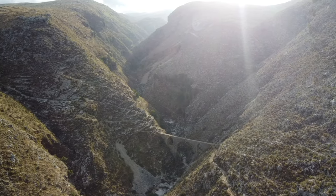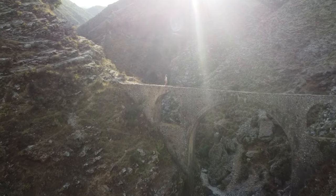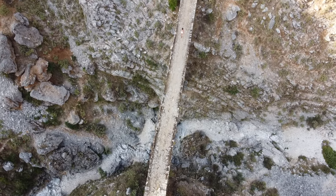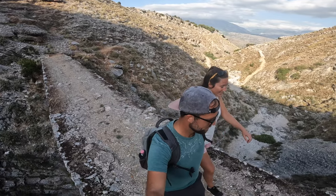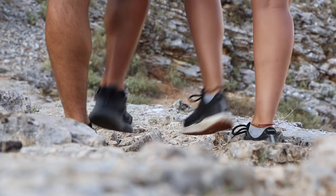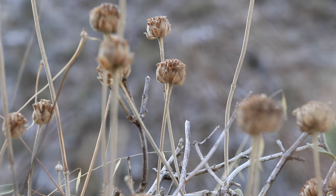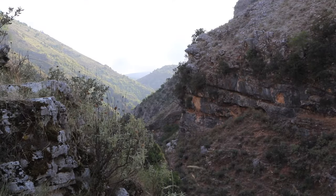Another great thing to do in Gjirokastra is to hike to Ali Pasha's Bridge, which is set in a narrow gorge right outside of town. It's actually not a bridge even though it's commonly referred to that way — it's a small portion of an aqueduct that used to channel water to Gjirokastra's castle cistern from the mountain springs at the beginning of the 19th century. It takes about 45 minutes of uphill walking to reach the aqueduct from the castle, but if you have a rental car it might be easier to drive the first part, which is a mostly paved road.